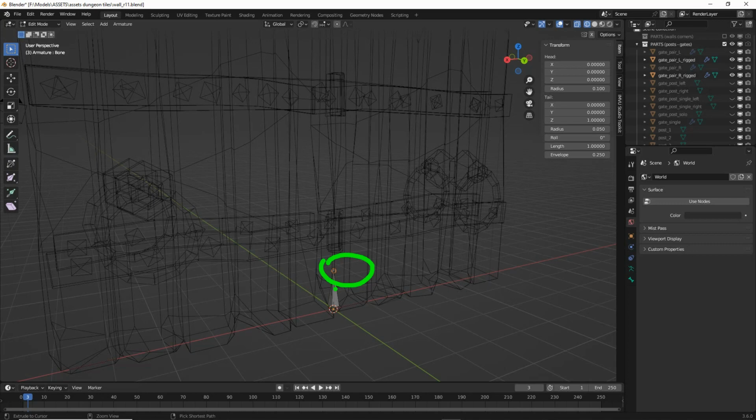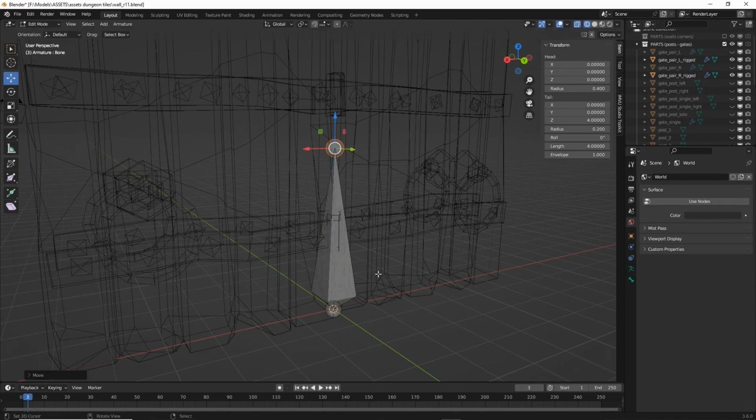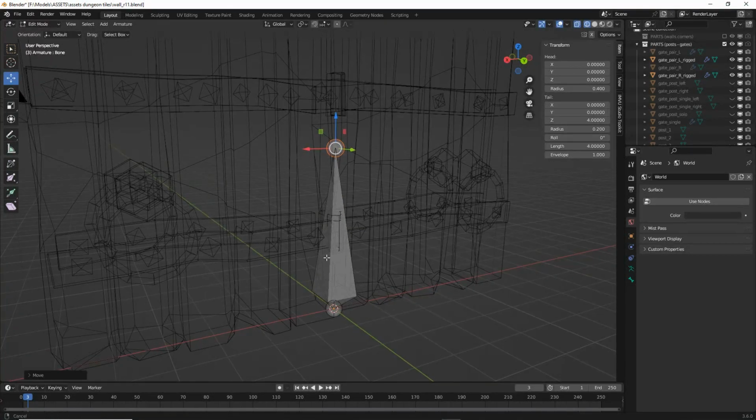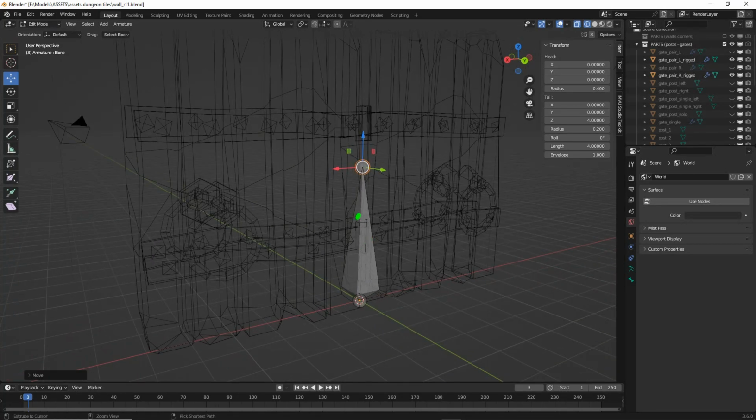Select the top sphere. It is selected, and we'll use our widgets to manipulate it. Hold Control, snap to the grid. This just makes it bigger and easier to see. So we'll need 3 bones, as we said. We've got our pivot. We need to duplicate this to create the spindle, and then we'll duplicate again to create the handles.